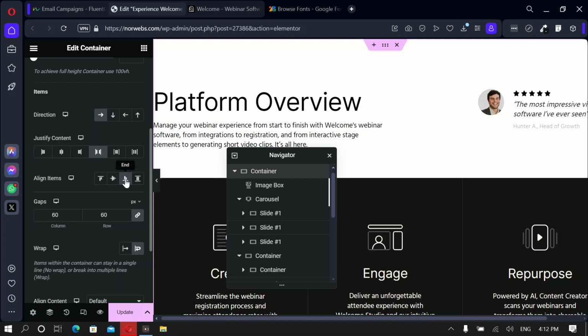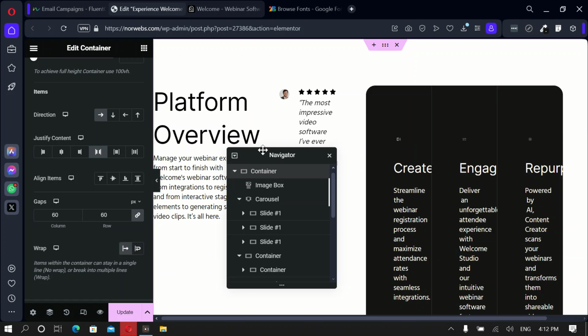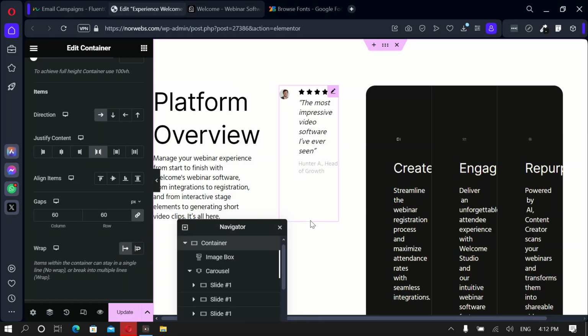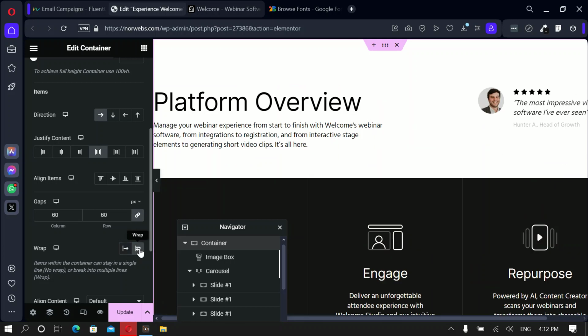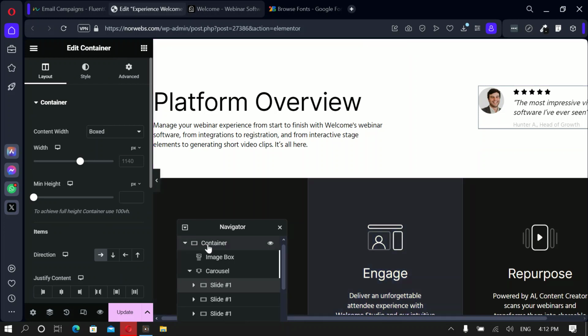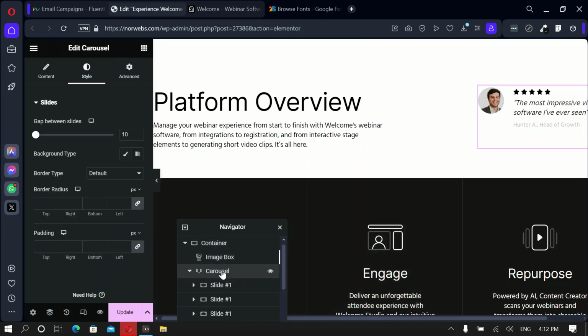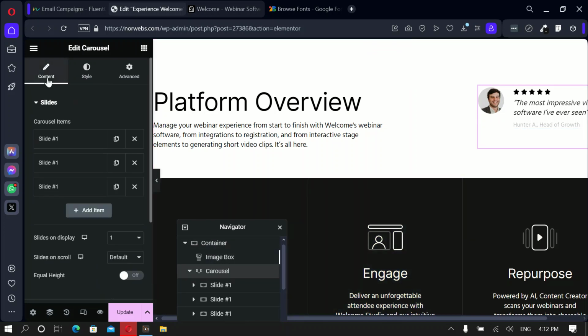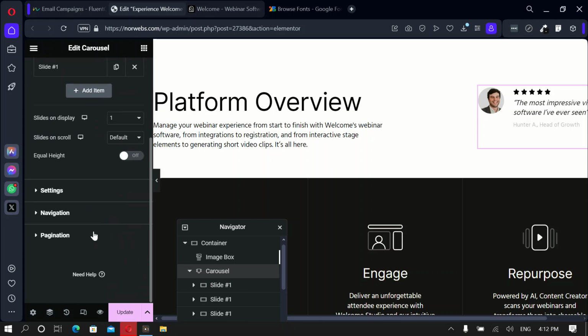If we put it to middle, even if we put it to middle, it's still giving us this, which we don't want. Did we add any kind of height, any form of height to it? No, we didn't. I even removed the equal height.